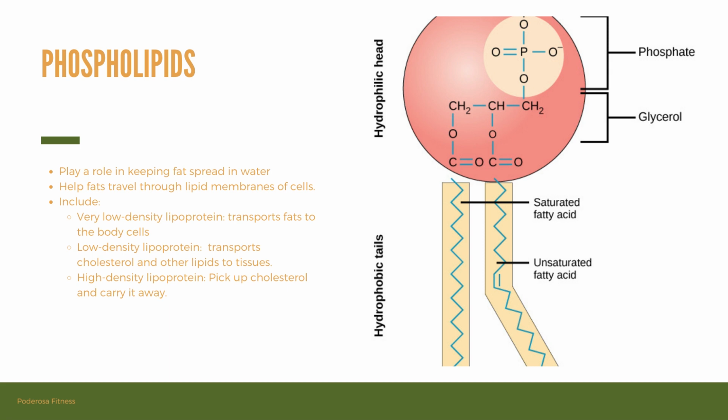They include very low-density lipoprotein, which transports fats to the body cells. They also include low-density lipoprotein, which helps transport cholesterol and other lipids in tissues. They also include high-density lipoprotein, which helps pick up cholesterol and carry it away. So you may have heard of HDL and LDL. Those are common analyses done when you get your blood withdrawn.